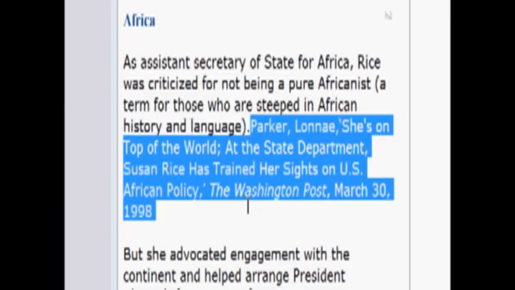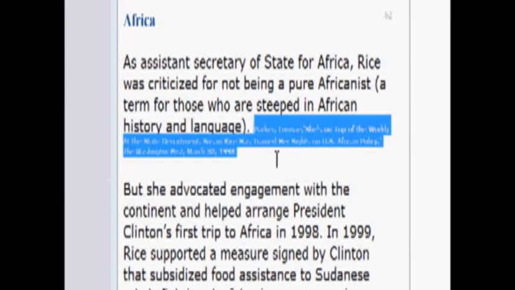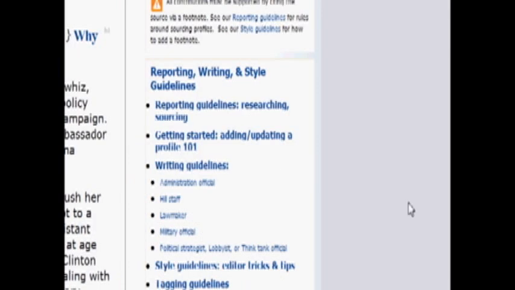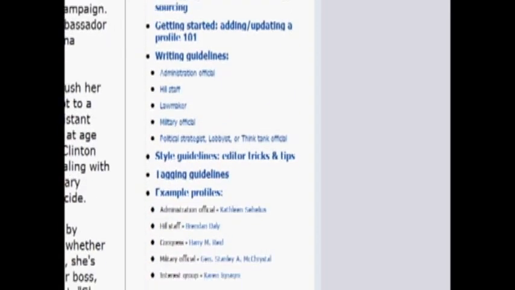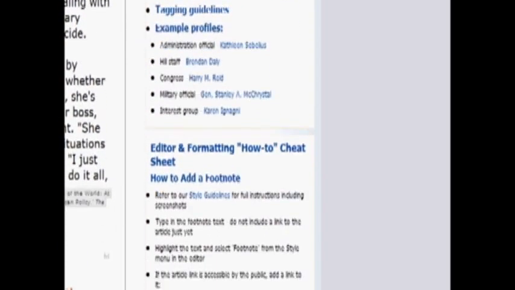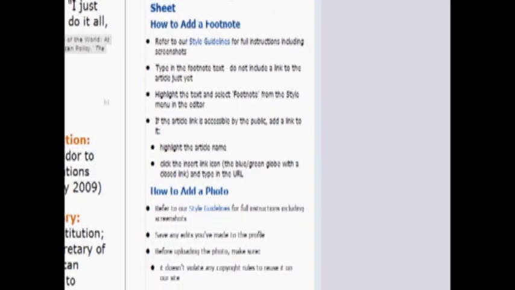The only hard and fast rule for a WhoRunsGov.com contributor is that you must cite any information you use in contributing to our profiles. You'll want to do that through footnoting. There's a whole tutorial on how to use footnotes below. Meanwhile, if you need more information about how to write a WhoRunsGov.com profile, you'll want to check out our reporting, writing, and style guidelines in the right-hand rail of all profile subjects when you're in edit mode.